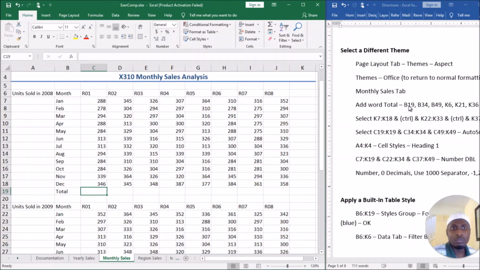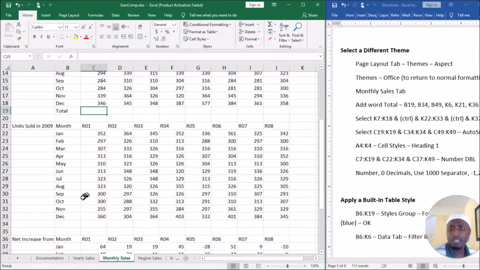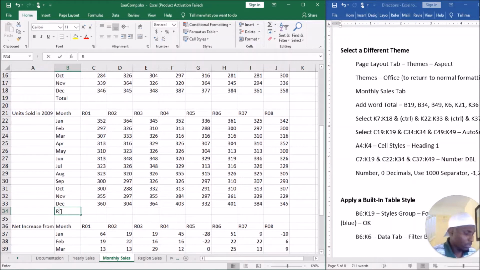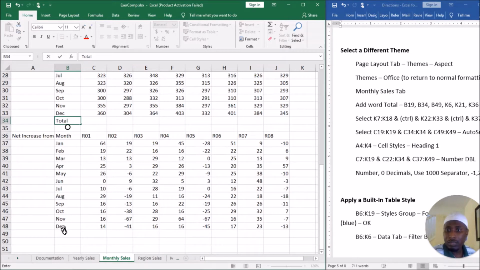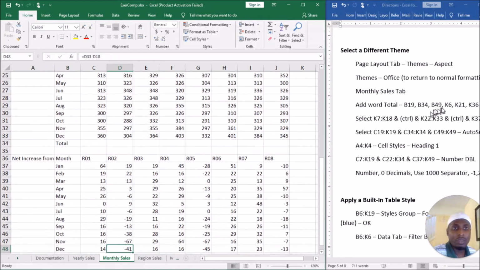Word total in B19, B34, B49. So here, total. And let's go down also, total right there.